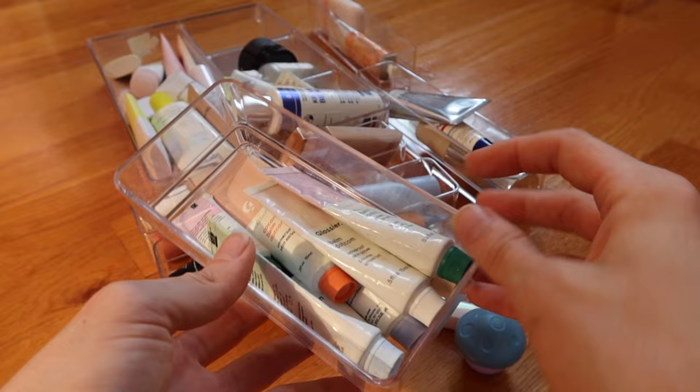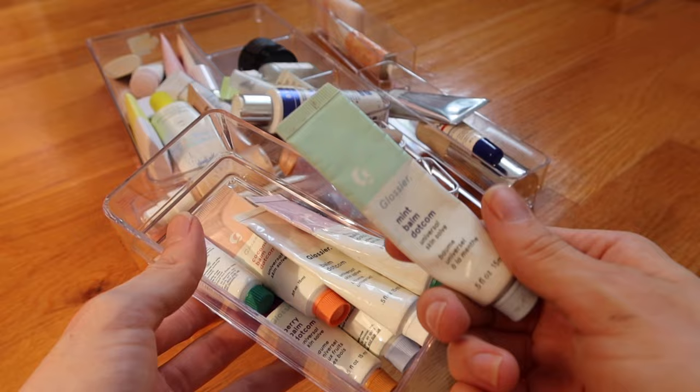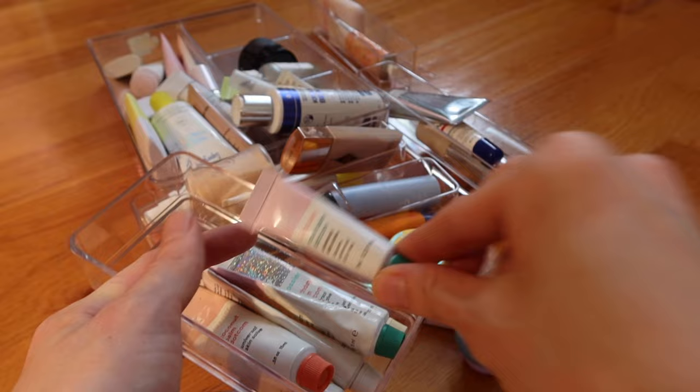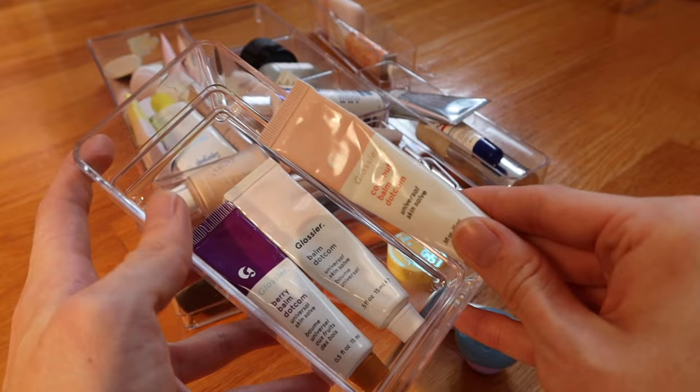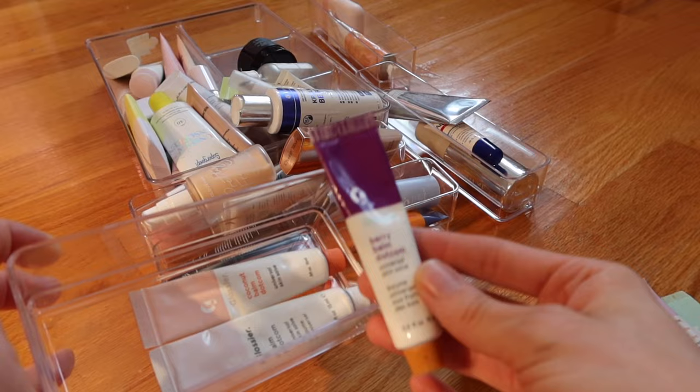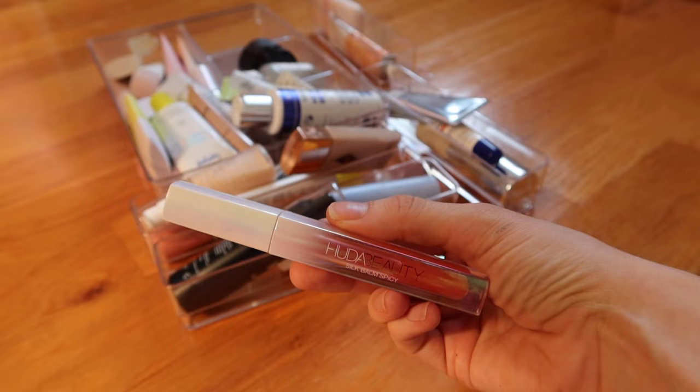I'm going to keep mango — I like that one, it's nice and fruity. I also want to keep this mini rose, it's just too cute to get rid of. I don't need the big rose so I'll get rid of that. I don't feel like I need birthday. I'm gonna let myself keep one of these three — okay, I think I'm gonna keep the berry and get rid of the other two. I got rid of half of those, I'm proud of that one.